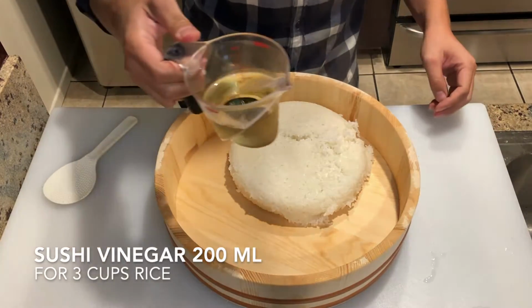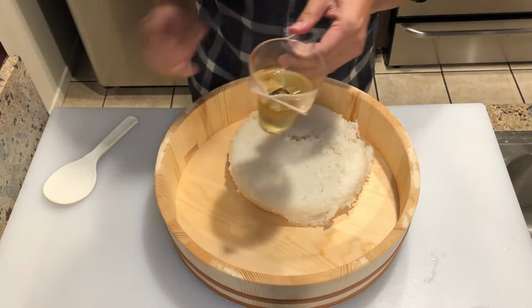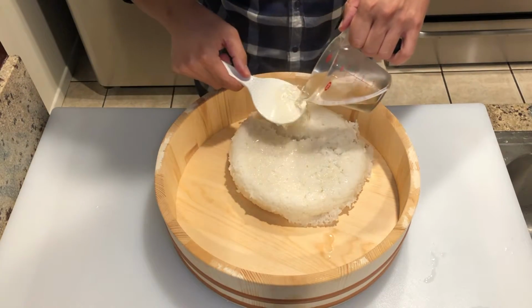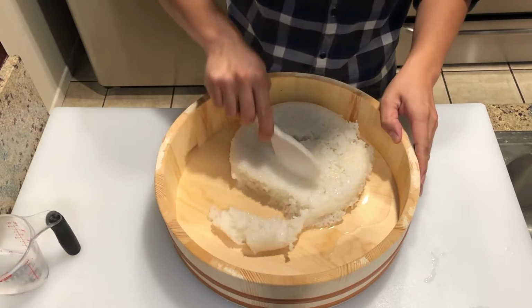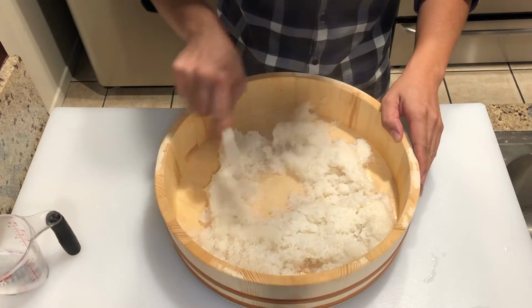I'm using 200 milliliters of sushi vinegar. And when you are adding rice vinegar, please use your rice paddle like this. First, mix in this way. Make sure all the rice gets sushi vinegar evenly.